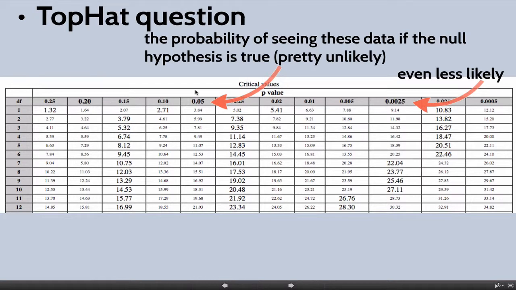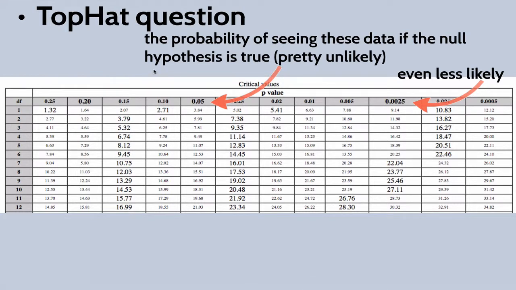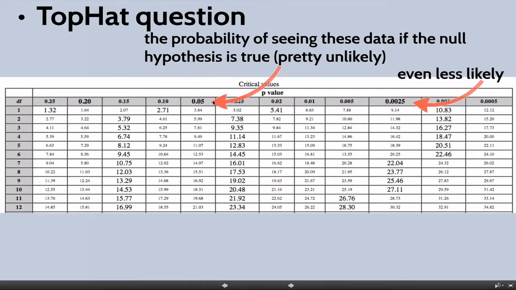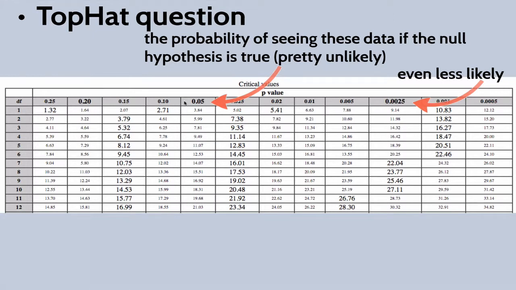When you're interpreting p-values in statistics, p-values are the probability of seeing the data that you actually saw if the null hypothesis is true, right? So if we want a p-value of 0.05, we are saying that we're willing to tolerate a 5% rejection of the null hypothesis, even though the null hypothesis is true, okay? So this is basically saying what percentage of the time we're willing to accept being wrong.